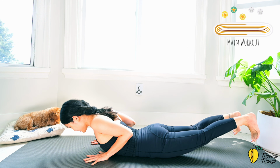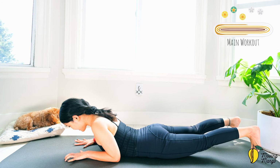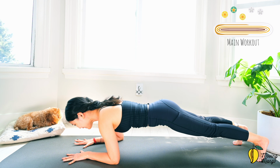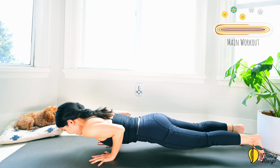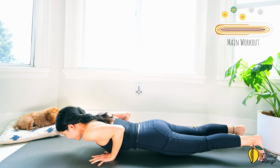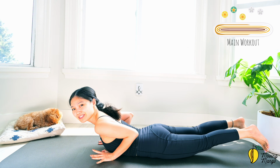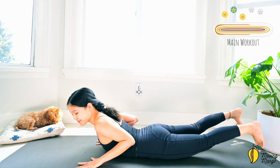Inhale and tuck your feet. So if you want to make it easier, put your whole forearms down, press your whole torso up to full forearm plank. Otherwise, use your hands to press your whole body up and bring your toes down. Torso down slowly, your whole body down slowly. I'm going to try to do 5 times with your own breath. So let's do this together. I'm going to do the challenging movement.